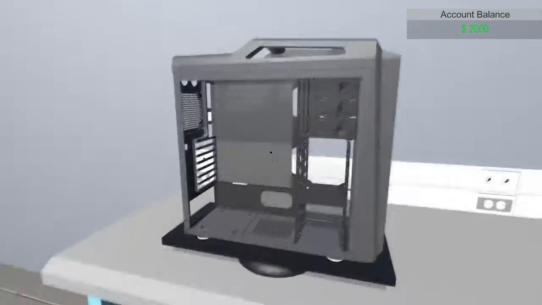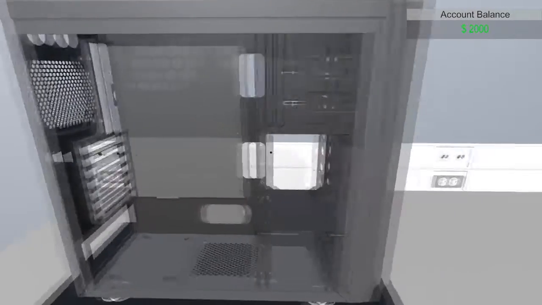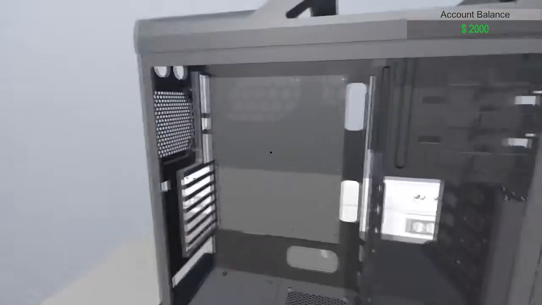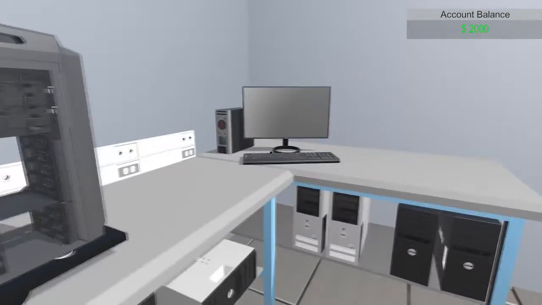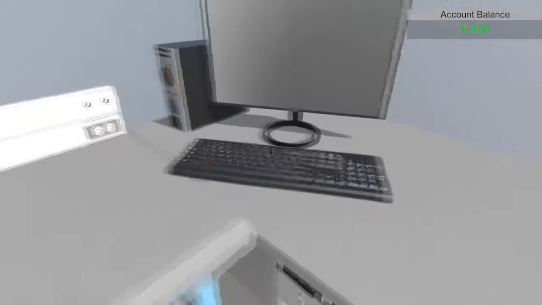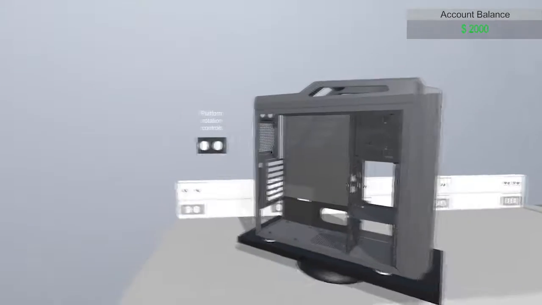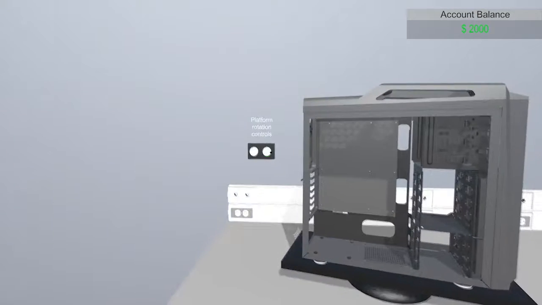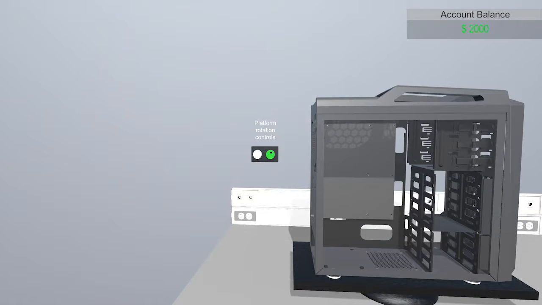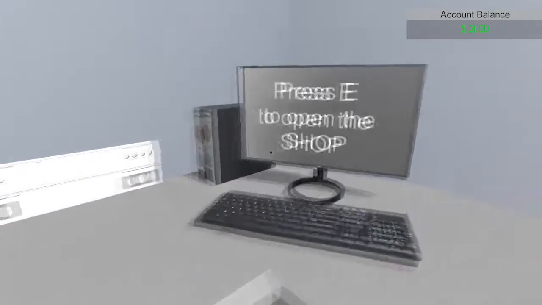All right, there's my computer. Oh, it's lovely. It's delicious. Looks kind of like the case I have now. Similar. They even give you an account balance and stuff. That's cool. Whoa. Okay, nice. Platform rotation controls. Oh yeah, I can control it. I wish there was music. Maybe I'll put in my own music. Cue music. Oh yeah. I like that stuff. That's good.